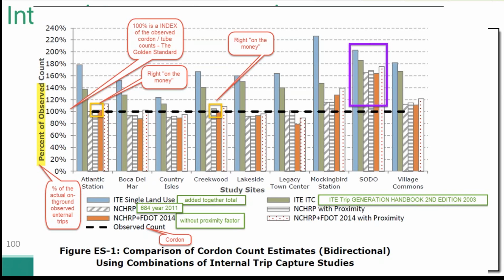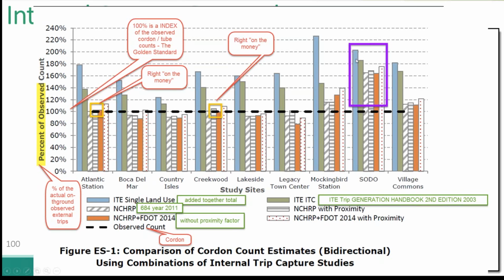And you'll see here that for Atlantic Station, Boca Del Mar, Country Isles, Creekwood, Lakeside, Legacy Center, Mockingbird, Village Commons, it is really close using either the NCHRP 684 or the version to which we've added other factors from the 4 other studies we did, also very close.